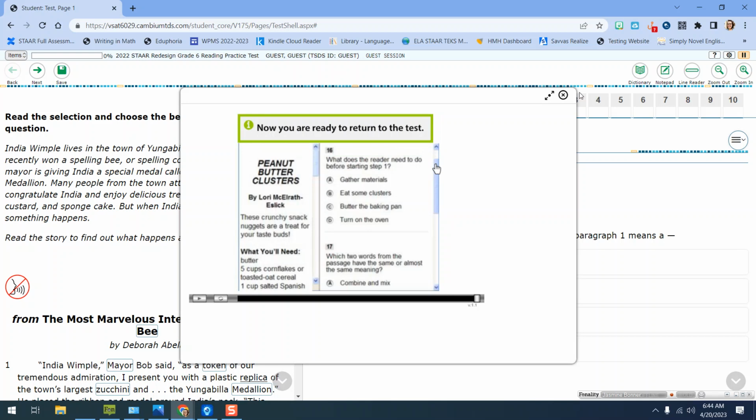This will be available to you during the test on any question. So if there's a question and you're not sure how to answer it, or you just want a refresher, you are welcome to click on tutorial. So you should have clicked on that and watched it on your screen as it was playing on mine. Now I want you to click the X to close that out.